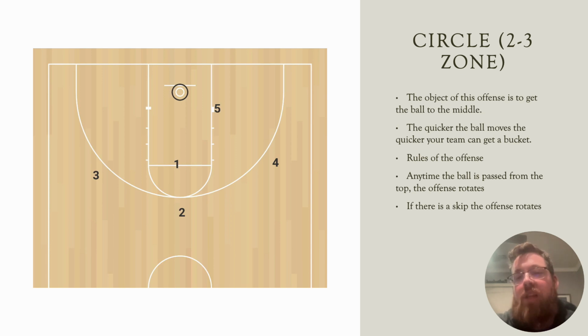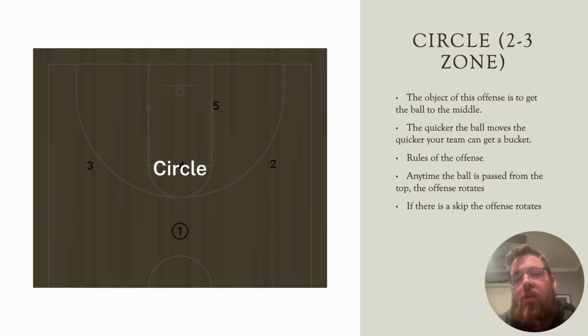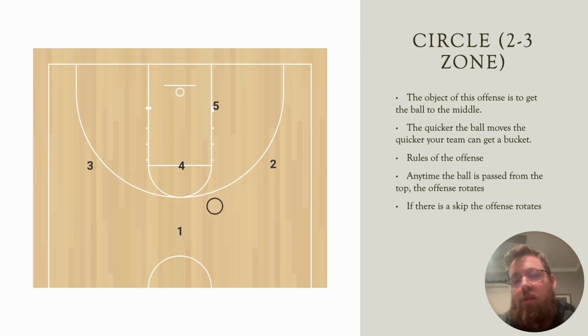If you rotate the ball quick enough, you are going to get good looks in this offense. If you don't, you must penetrate, okay? If you don't do any of that, you're going to have a hard time in this offense.